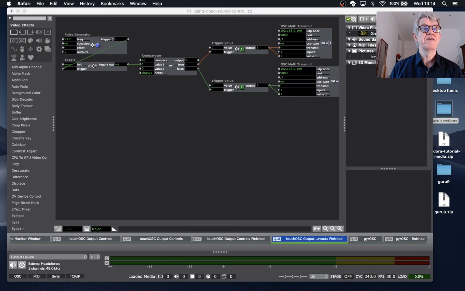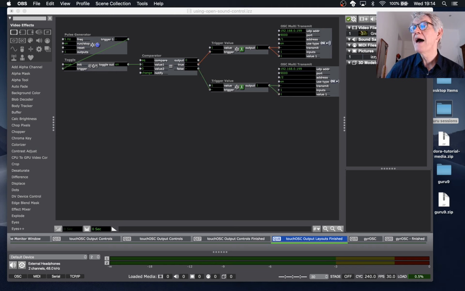Where do I get the editor? You download that from the site. I have links in the forum post to Hexler's website, where they have TouchOSC. The editor is available there. If someone has the link handy, you can post it into the thread. But just go to their website and you can get the TouchOSC editor. Good question.